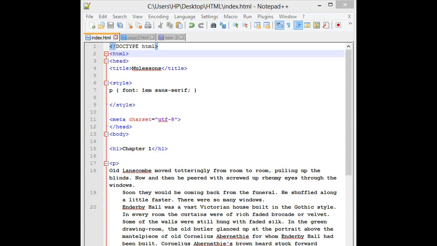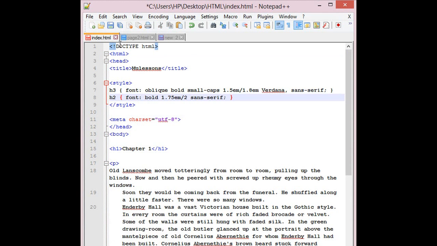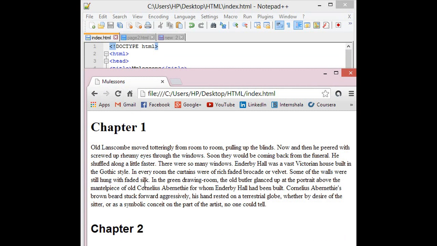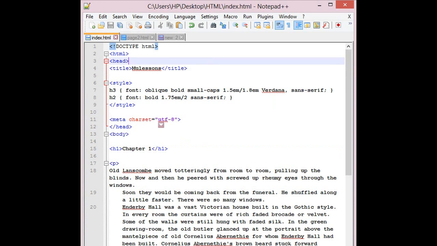As it sounds, it just adjusts the height of the text line and is used to add space between lines of text. It appears just after the font size, separated by a slash. So I'll just show you one example of this. Just save it and let's see what happens in the browser. So you can see that it has changed completely. So this was all about the font properties.